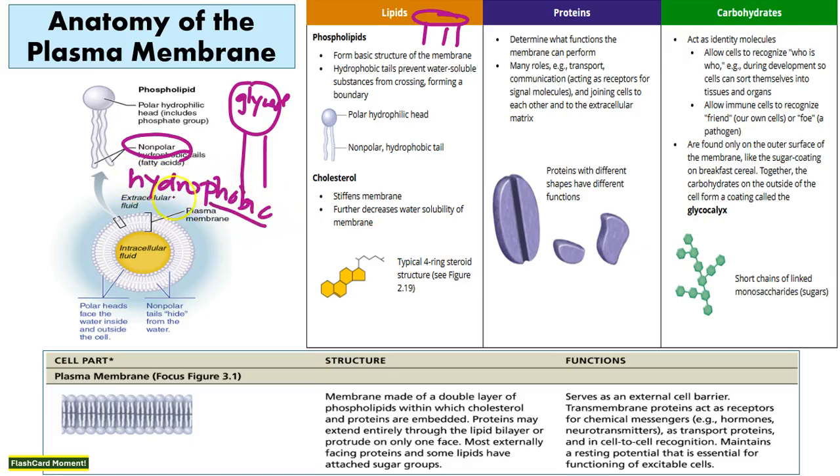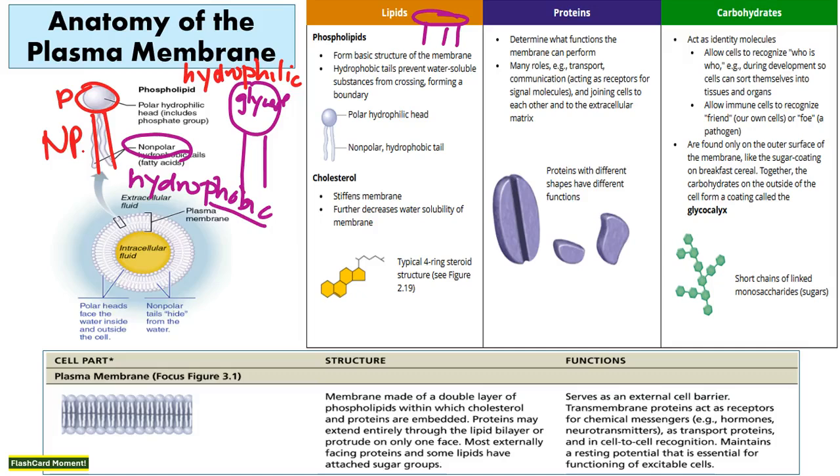So that is a fear of water. That's where the hydro comes from. Versus glycerol, which is going to be hydrophilic. Philic, coming from the Greek terminology, means loving or loving toward. And so it really likes water, has no problem with water. That's how we get a polar head and 2 fatty acid nonpolar tails. Okay, folks?